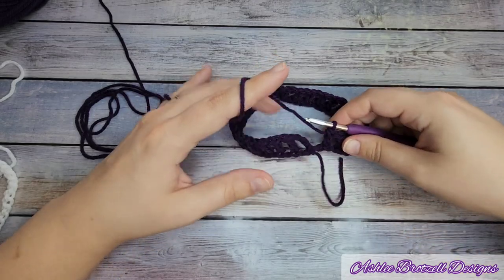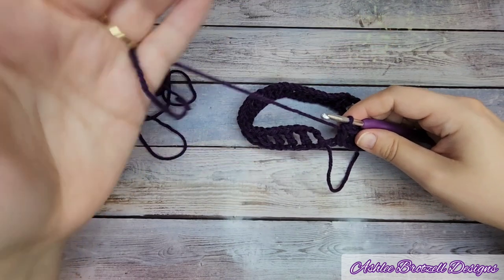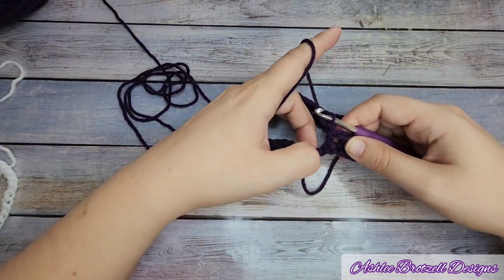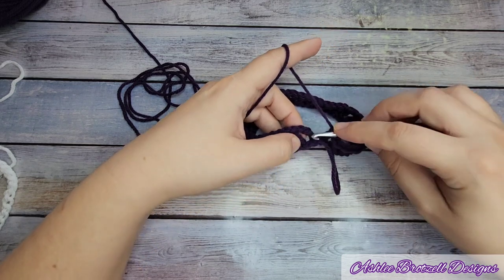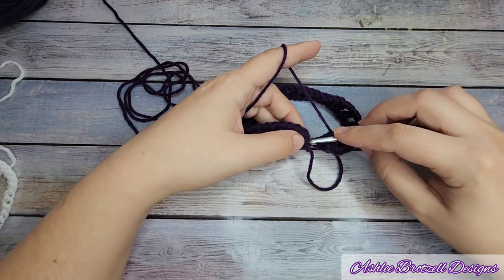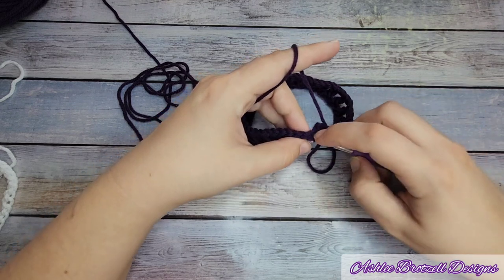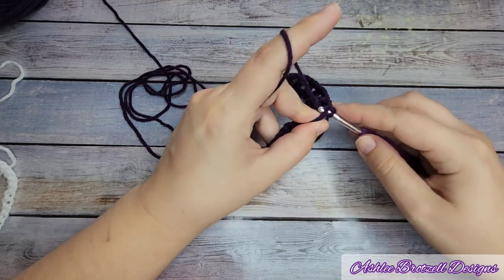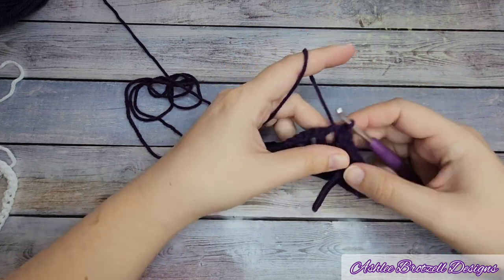We have our foundation trellis almost finished. We're going to chain one for our final gap. Make sure we're skipping the final one at the bottom. And then to join here, because our double crochet and chain is really a chain three, we have to join it to the second chain, which counts as the top of the double crochet. And it's just a slip stitch.